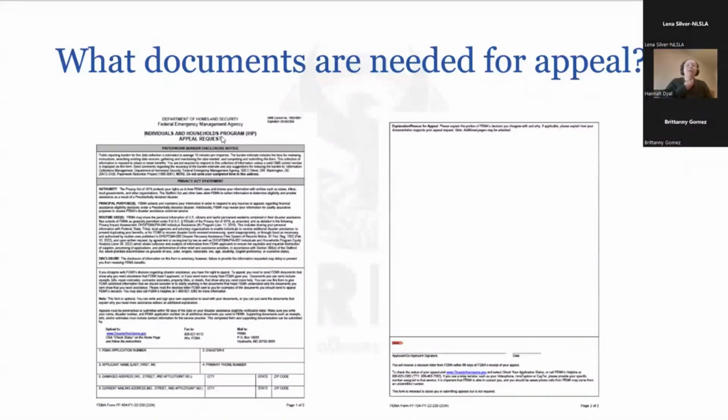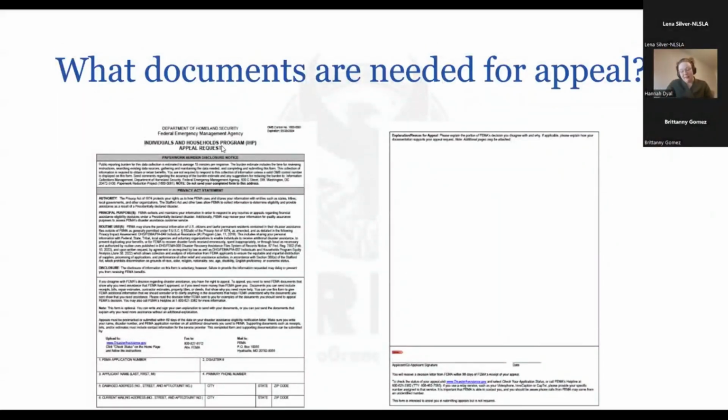I would probably try to use this form because I suspect strongly that there will be cases where you don't use this form and then FEMA denies it because the person reviewing the appeal is looking for this specific form and they don't see it. And so you'll say to them on the phone, well, my client signed a declaration, it's right here, it was just in a different form. And they will say, yeah, well, I don't see the appeal request, so there's been no appeal. So I would probably recommend using this form if you can. All right, next slide.